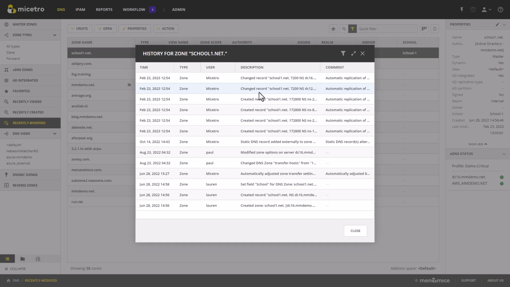I don't have to log into several different servers or services. Things are not a black box from the cloud. I can see whether changes have been made maybe automatically or from a particular user, who, what, when, where, and even the why if there's a comment. So you can see, and again, it's all from a centralized location.